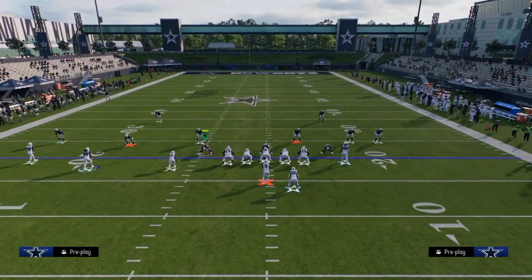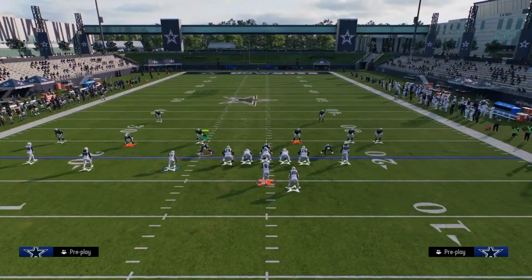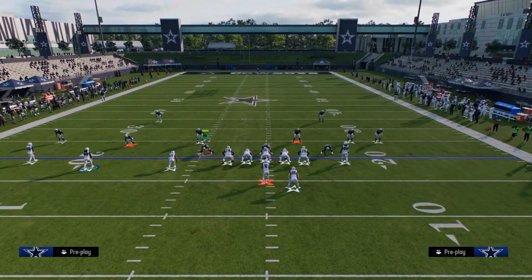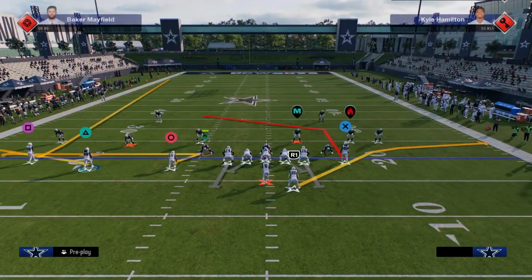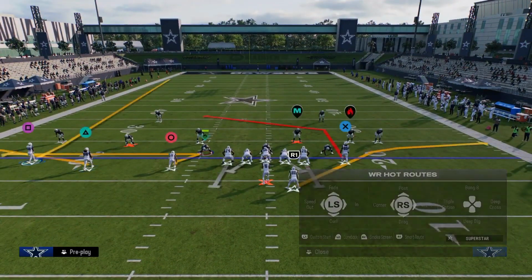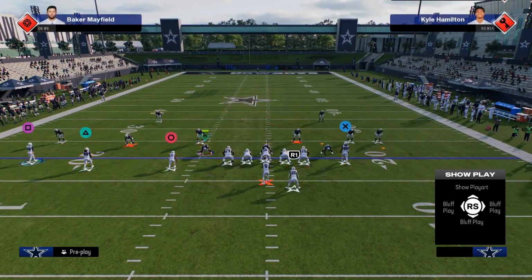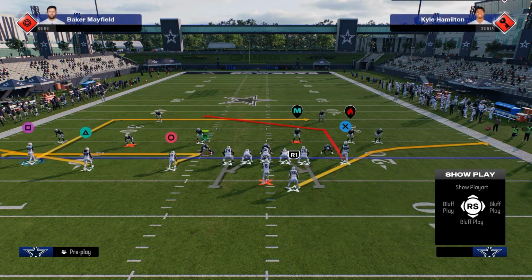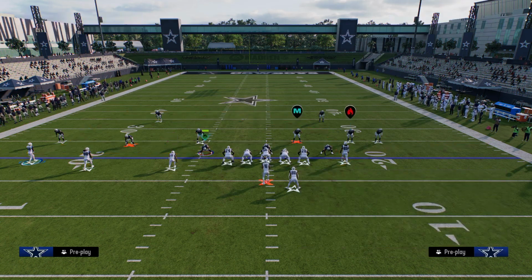So one of my favorite things to do around this is to utilize some backside digs and things like that. What you can do is put this little zig route right here to the left side. And then I like to have this backside flat, and then I'm going to use a 15-yard in route to this outside receiver. You could even go 20 if you wanted to, and then we're going to start to attack these yellow zones.